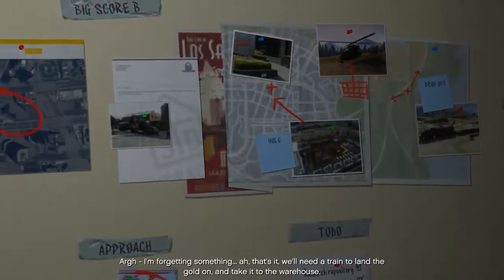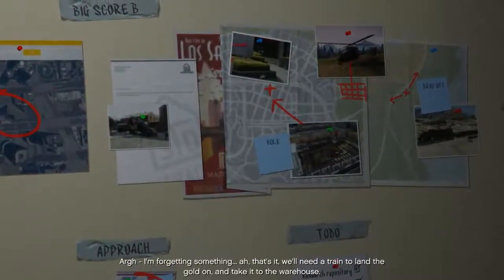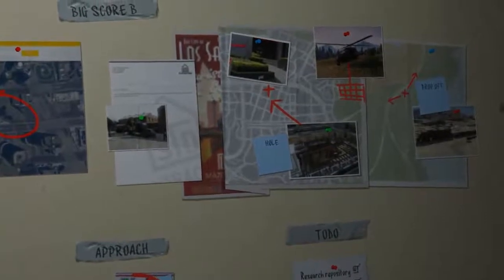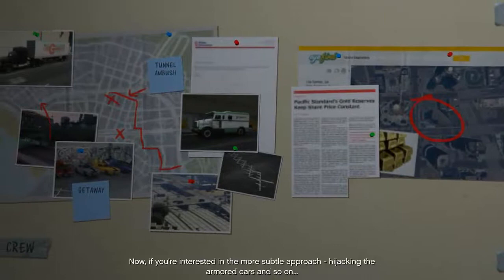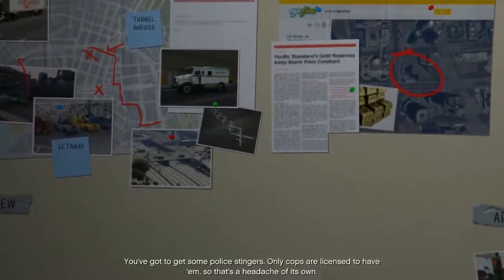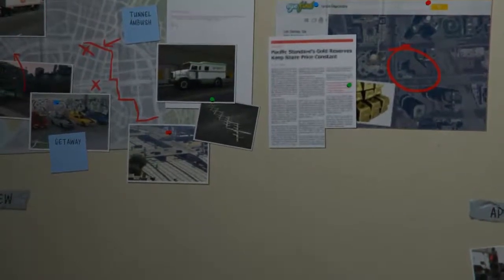I'm forgetting something. Oh, that's it! We'll need a train to land the gold on and take it to the warehouse. You'll have to steal it. Again, I'll send you the details. Now, if you're interested in the more subtle approach, hijacking the armored cars and so on, you've got to get some police stingers. Only cops are licensed to have them, so that's a headache of its own.